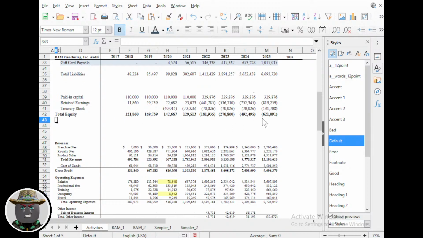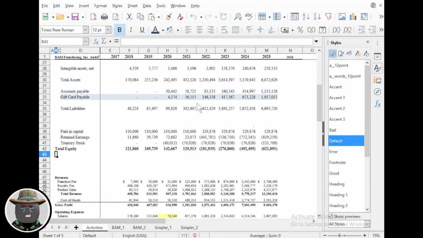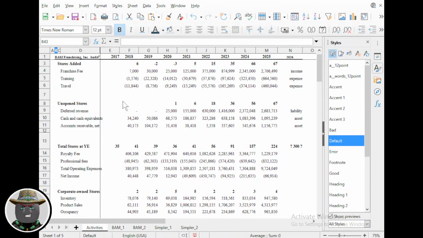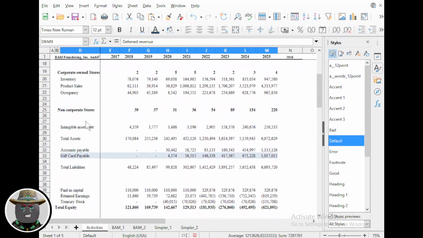Okay, now we get to a really fun part, which is where we say the equity is offset by the deferred revenue. So we're going to bring this down here.